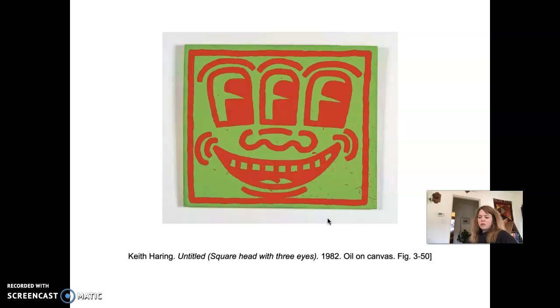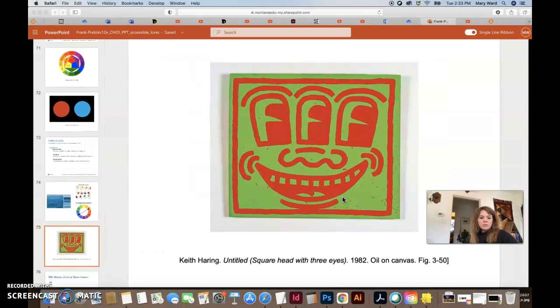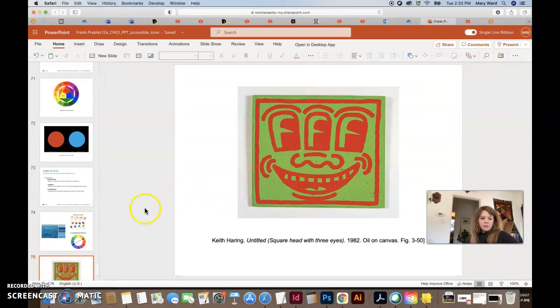So that's why when you use a complementary color scheme, you have to be very aware that the colors are almost like clashing with each other and create a lot of vibration, and it's kind of uncomfortable to look at for very long unless you dull those colors down a little bit. So I mean, if he had used black or white to dull this color scheme down, that probably would have been helpful. But anyways, I will wrap up this lecture.